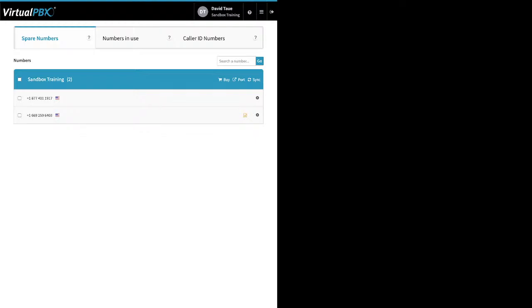You can also link your Dash account to AWS, Amazon Web Services, and in that case, you'd be using AWS to store your recordings, for example. So once you've linked the two here, AWS to Dash, when you click on the recording manager here, it will show what's on your AWS account in terms of the recordings.